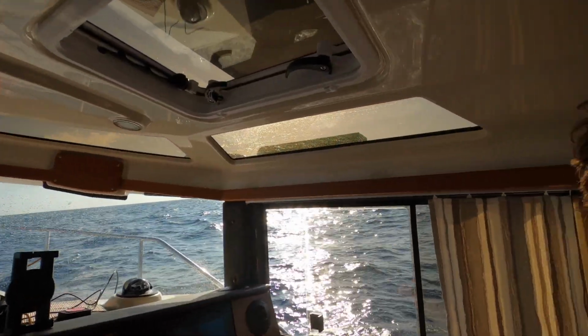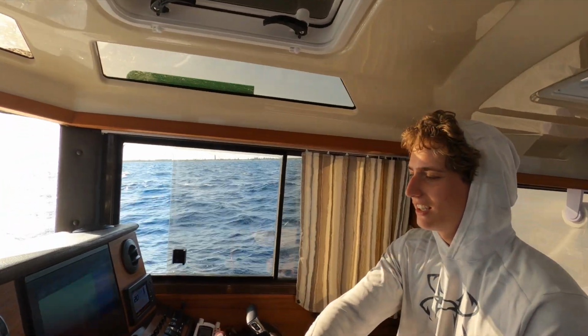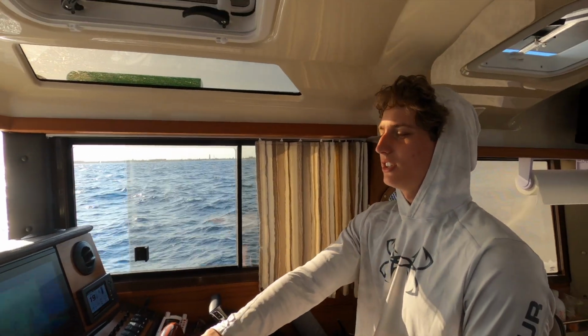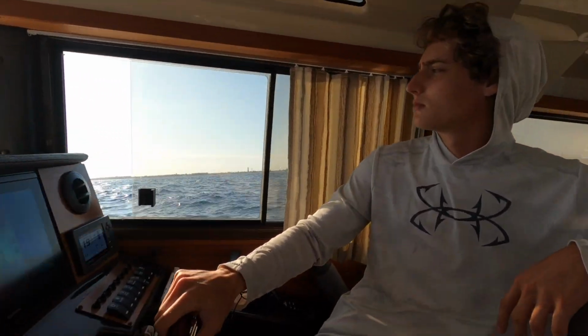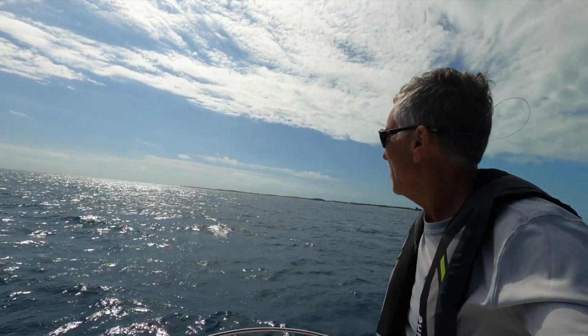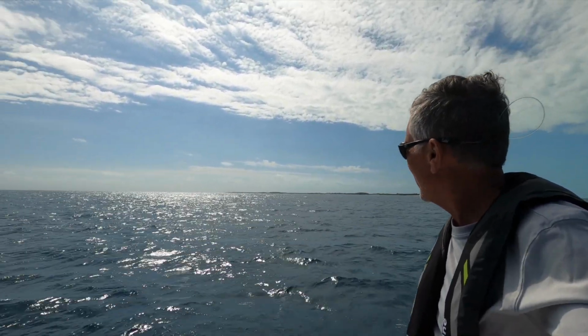How's it going up here, Kathy? Pretty good. We just got to 125 feet, and then we're going to be running along this drop off right here where it varies from around 150 feet to about 500 feet. Maybe we can catch a mahi or two. More tuna. Dad's got the 3 lines out. Sweet. Hopefully we'll have some good luck here. On our way to our destination. We're supposed to get 20 knot winds this afternoon, but by 1 o'clock we should be hidden behind the lee of these islands and protected.